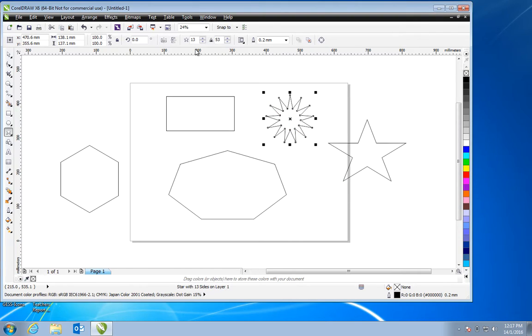I can also look at how many points. I can look at how sharp it is. So if I undo the sharpness, if I click down on the sharpness, you can see that it becomes a very different star to this one here. Yeah, so there's a whole bunch of things you can do with these. If you wanted to make a gear tooth or something like that, then you might try making something like this with a whole bunch of things, and all of a sudden you've got a toothed cog.